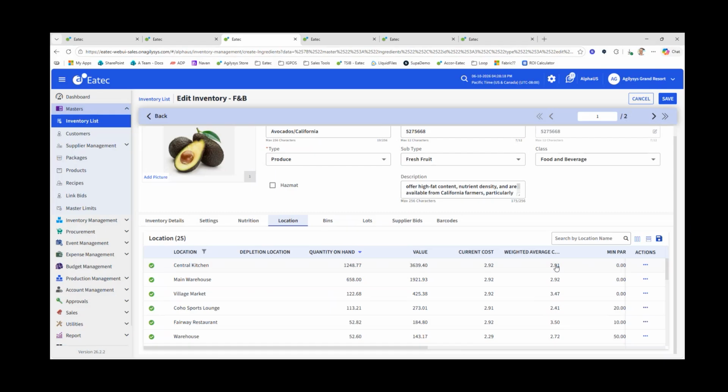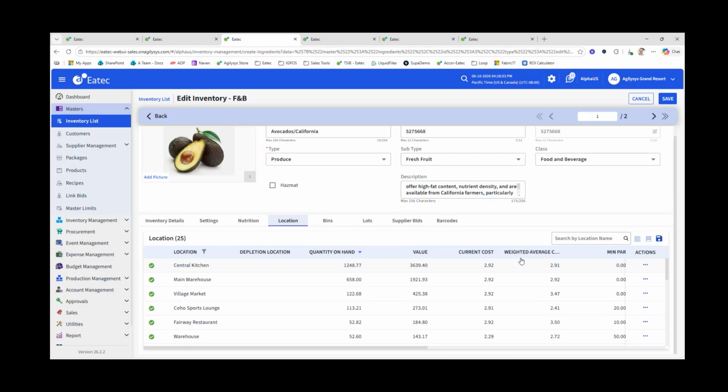To that note, Eatec does utilize a first in, first out typically. So we're going to give you actual cost wherever this avocado is used. So based on those theoretical or those last physical counts, we're going to continue using those $20 avocados until they've expired and we've moved into the $30 avocado. So if we have a recipe that's using $20 avocados one day, we've used all those based on FIFO. When we move into 30, the cost of that recipe is going to increase at that point of when we moved into the $30 avocados. So you'll always have actual cost on all your products.